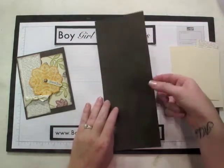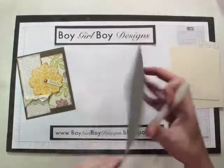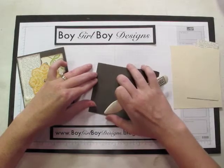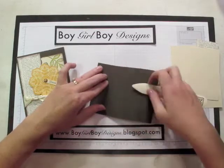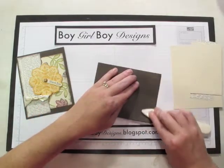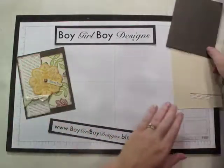So to get started on our card, we're just going to take the Early Espresso, and you can either score it or just fold it with your bone folder. Just make sure that the end is straight. Alright, and then we're going to put that aside.